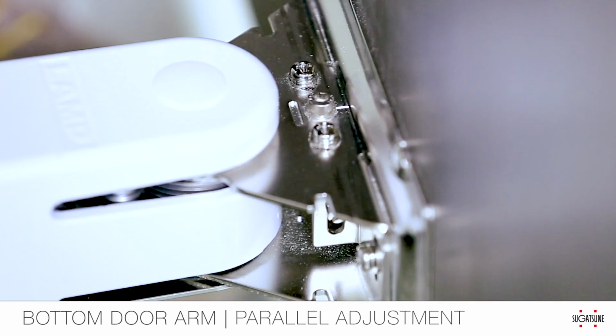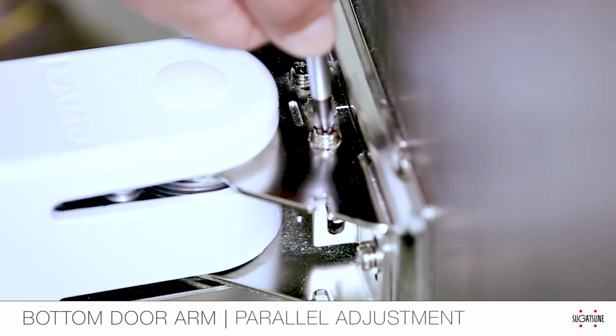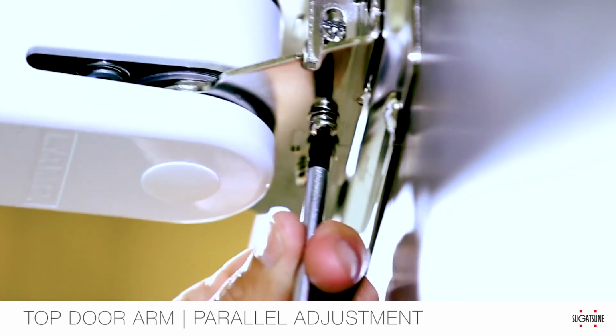To adjust the angle of the door, plus or minus 3 degrees, loosen the adjustment screws with a number 2 screwdriver with only a 3/4 turn. Make your adjustment, then retighten the screws.